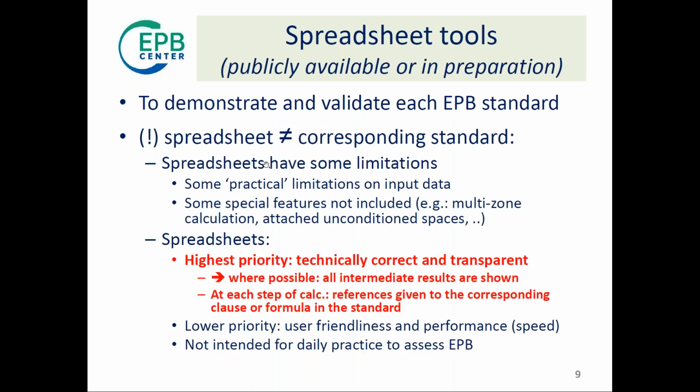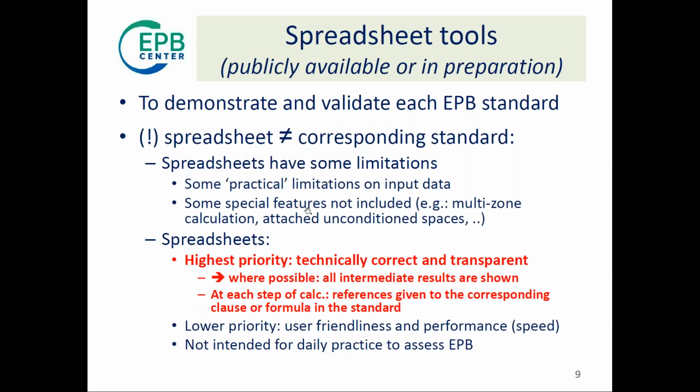This is also a slide from our previous webinar. The spreadsheets are publicly available or in preparation. You can check the website of the EPB Center for that. They are mainly intended to demonstrate and to validate each EPB standard. Having said that, there is a disclaimer that the spreadsheet is not always exactly the corresponding standard, because spreadsheets have some limitations in general, and also in this case, the spreadsheets have some practical limitations on the input data that you can use, and also some special features may not be included.